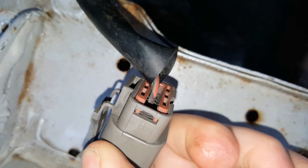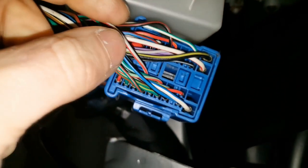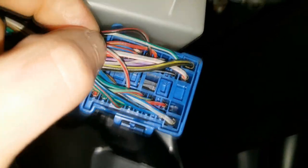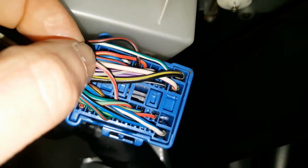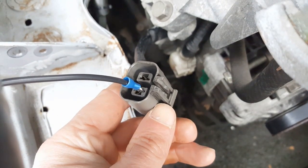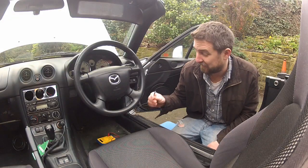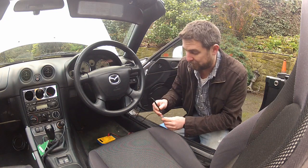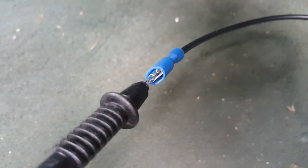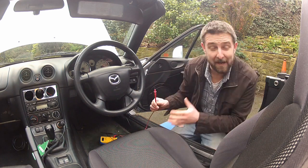I'm going to start at the grey and red wire from the alternator. I've looked at the wiring diagram and I suspect that's running to this big blue connector under the dash. I can see a grey and red wire going to that terminal, so I'm quite confident I've found the correct wire — but let's be 100% confident. I've crimped a spade onto the end of some electrical wire and pushed that onto the terminal at the alternator end corresponding to the grey and red wire, then run the wire back into the cabin to get the two ends closer together, since the multimeter probes won't reach that far. I've also crimped a female spade onto the end of the wire so I can push the black probe in there without having to hold it in place.